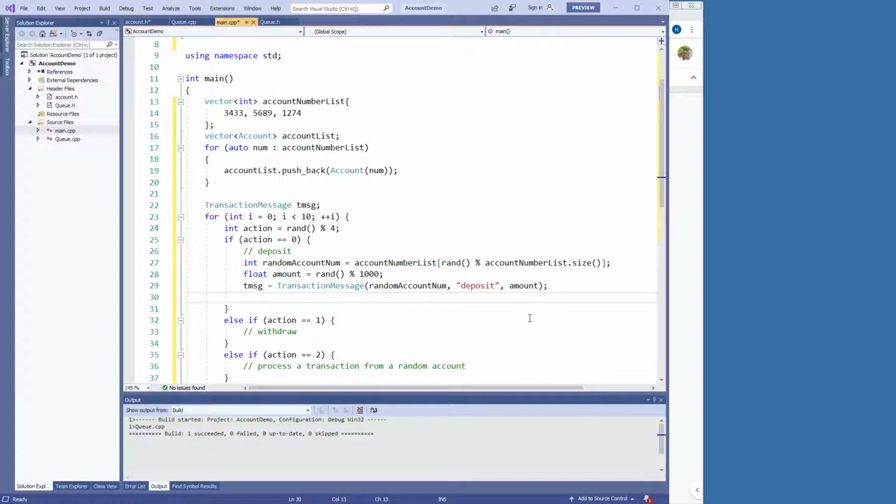And then I'm going to create a function to dispatch this message to the particular account. So I'm going to pass in the account list, and I'm going to pass in the transaction message to this function called dispatch message. And I haven't written that yet, so let's start that.